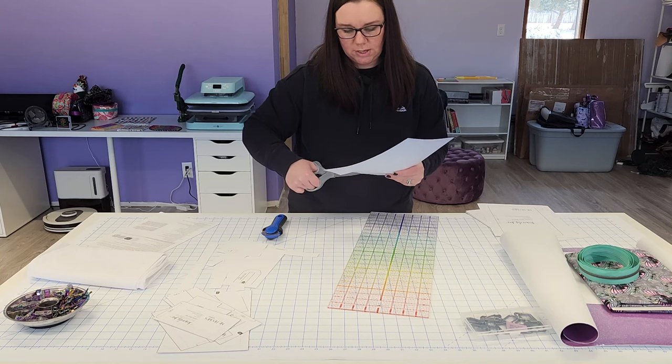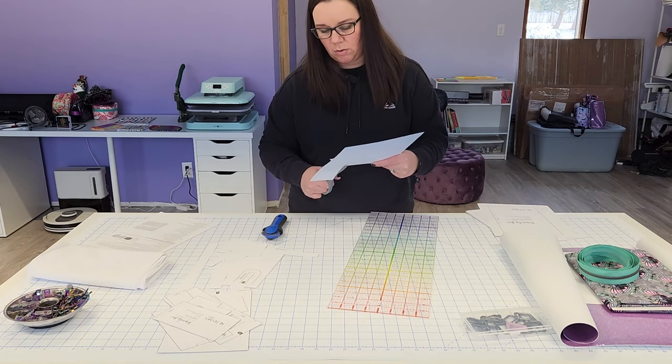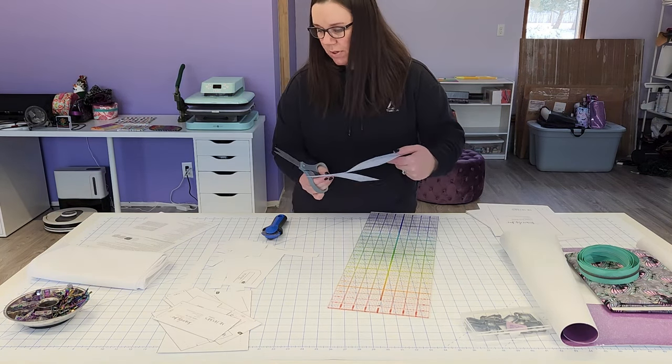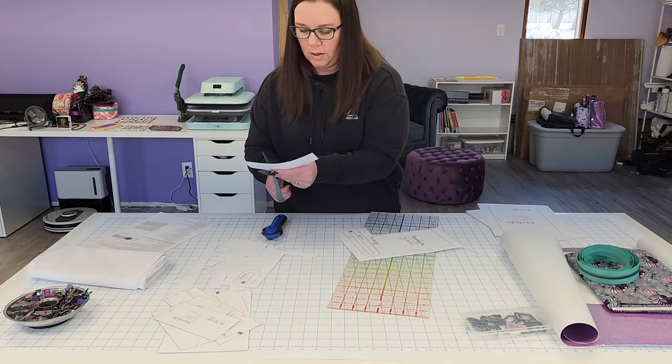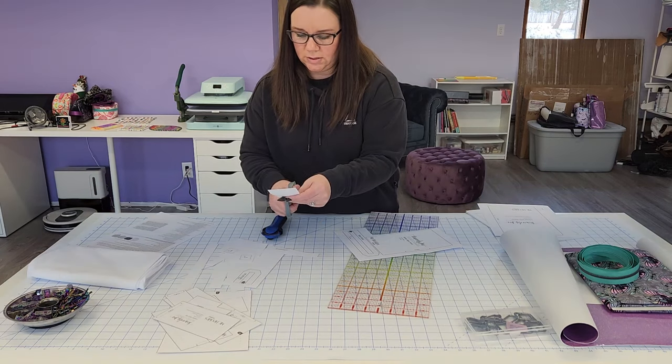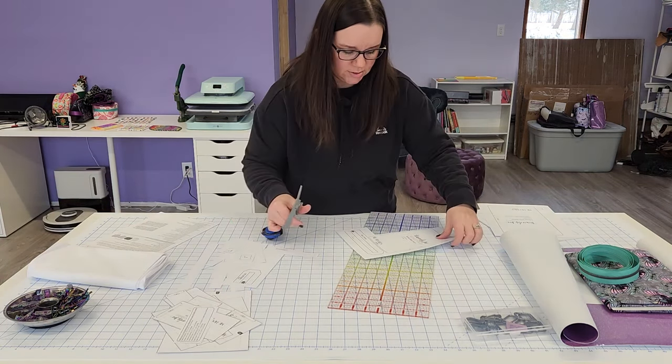So I always include that with my pattern pieces, and then the measurements are always listed on page 2 of the pattern as well. So I just cut this out roughly and keep it with my pattern pieces.